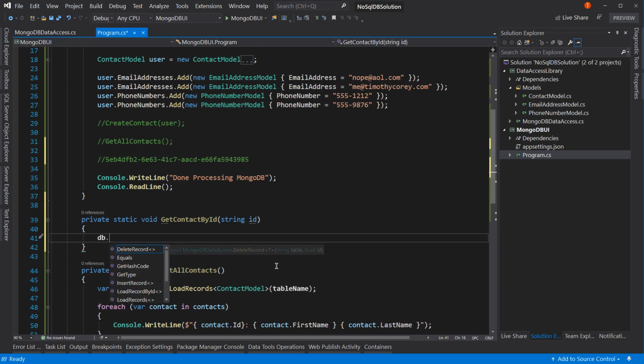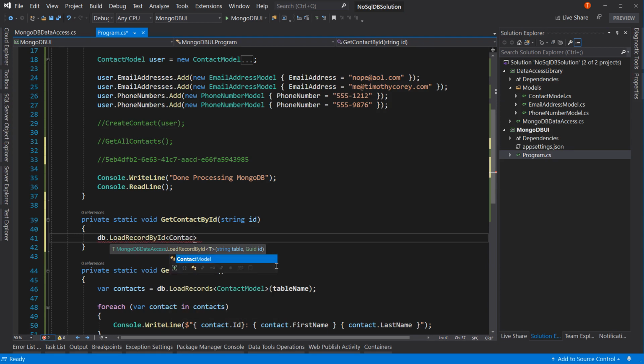So we have the DB and load record by ID, which first of all takes in a type T, which is our contact model. And it's going to take in a table name, which is table name. That's our read-only string. We have a GUID. So instead of passing a GUID, I'm going to pass a string in there. That's not going to work.